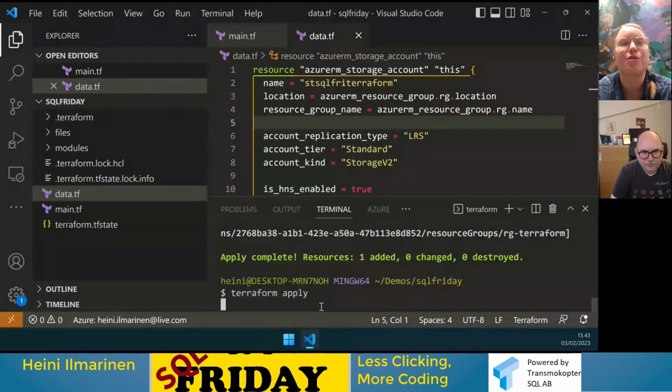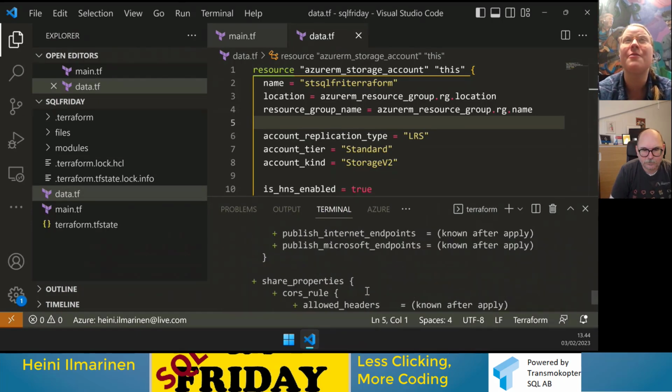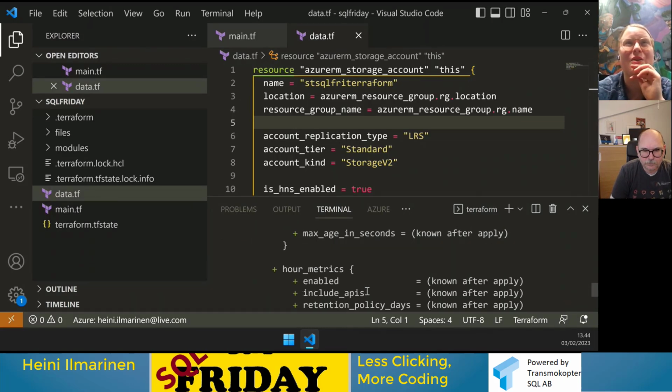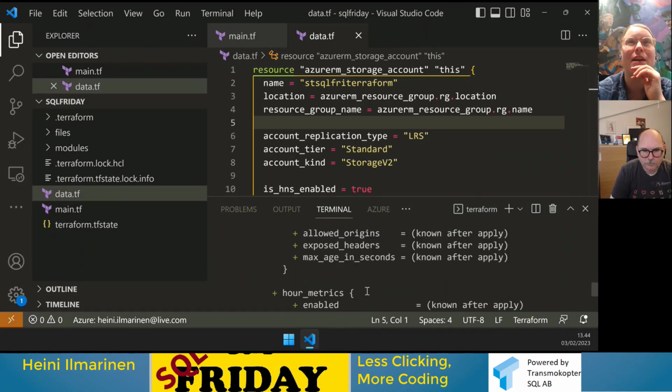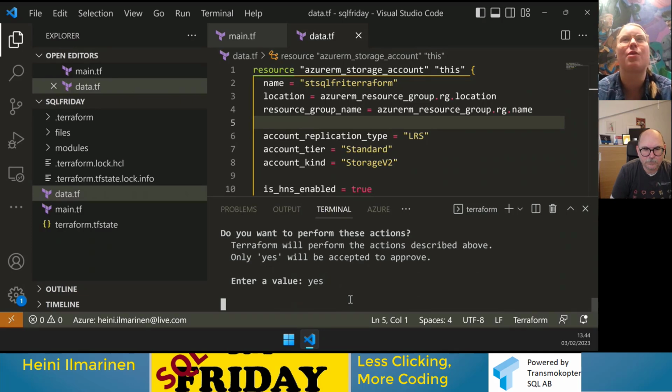So I wanted to take these few first resources a bit slow, and then I have some templates that we can copy over and get going a little faster. So the same thing, we want to ensure that the changes we are putting into place are going the correct way, and then check whether it is the correct thing. The fun thing with Terraform is that you often get to see behind the scenes that, wow, a storage account has a lot of properties that we most of the time don't even think about when creating it from the portal. So it can be nice to take some time to really check through and see what's available there.